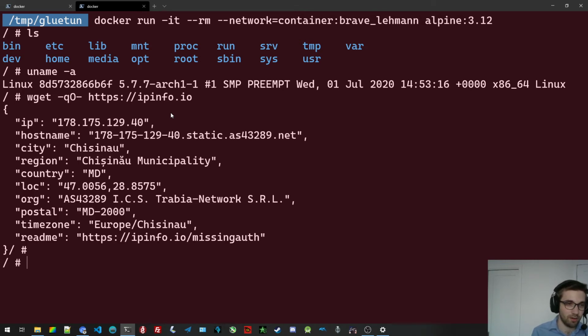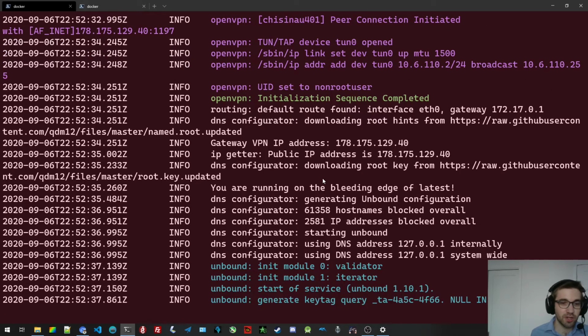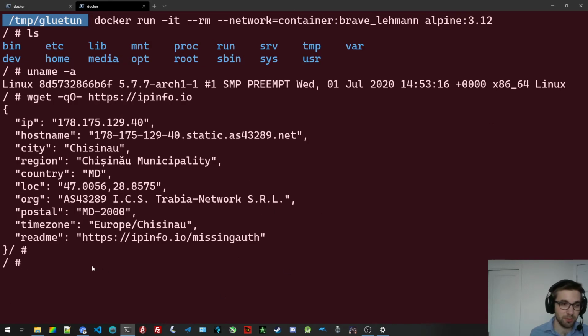Yay! All right, what is this? Okay, I have no idea where I am, but I'm not where I am physically. So I'm in Europe now, right? I think the default, I didn't specify region, the default region is Austria. So I believe this must be in Austria. You can, of course, specify the region, but that's not the purpose. So here we go. We have a container connected to that.